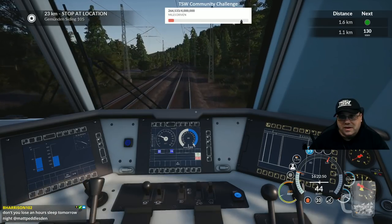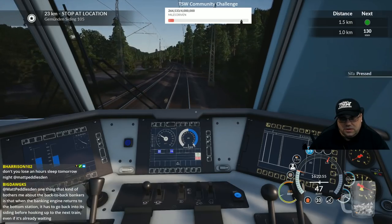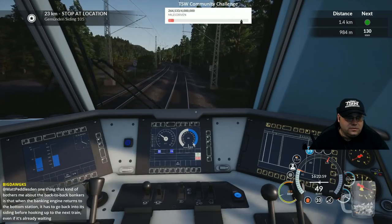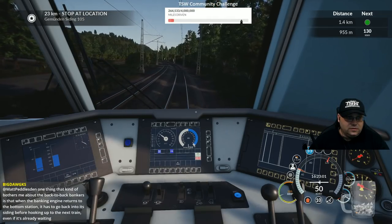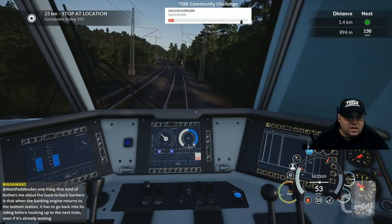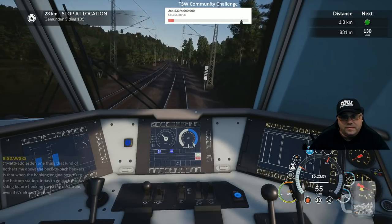So, as we get ready to go down the hill, we're already on the downslope, we'll need to monitor and make sure we don't exceed 90 kilometres an hour. Yeah, I know, Big Dog, it's because I can't do dynamic pathing, so it's got to follow the same path every time.